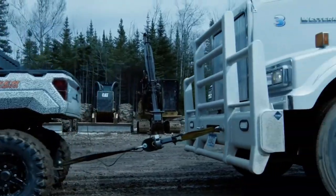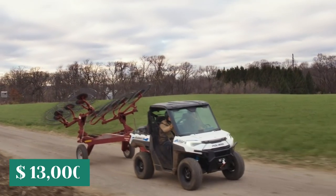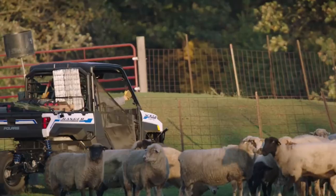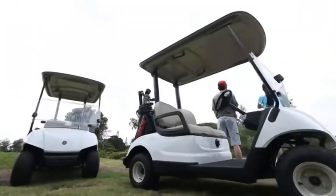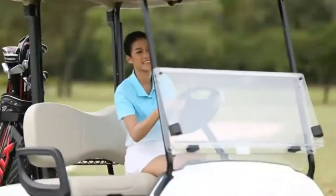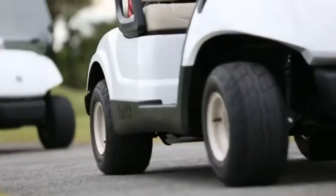It's fantastic that more affordable electric utility vehicles are becoming available. Although Polaris and other high-power alternatives can't compare to this one, $13,000 is still a relatively good price for light to medium-duty electric side-by-sides. Although it is more expensive than combustion models, we are getting closer to price parity every year. A halfway-decent golf cart nowadays costs $10,000, so having a more robust one with a dumping bed that can actually tow and haul could be rather beneficial. This appears to accomplish more than a golf cart could.